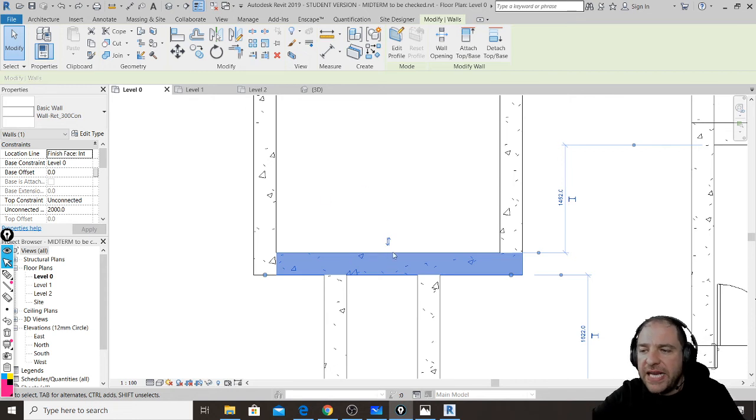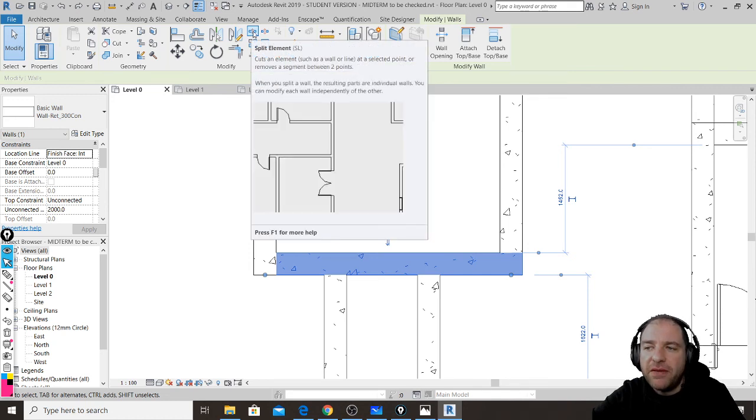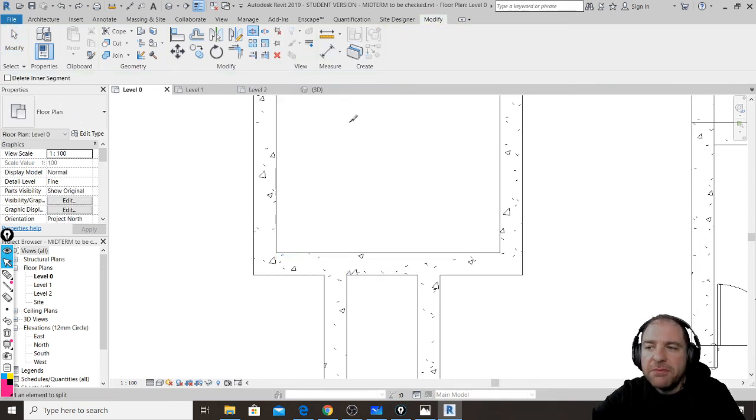I select the object, and then in my tools up here, I click on the tool that is called split element. So once I select it, I split it from here to here.